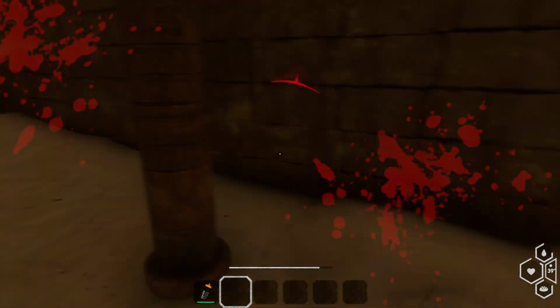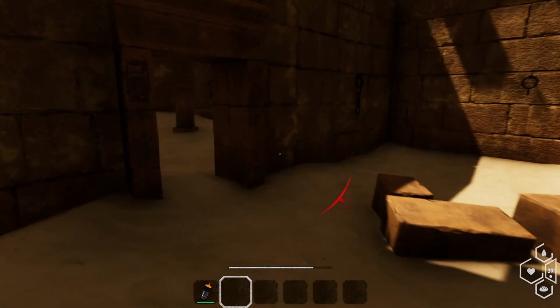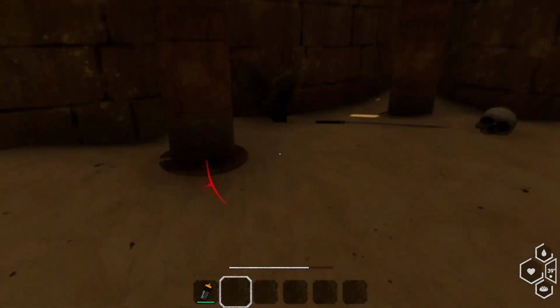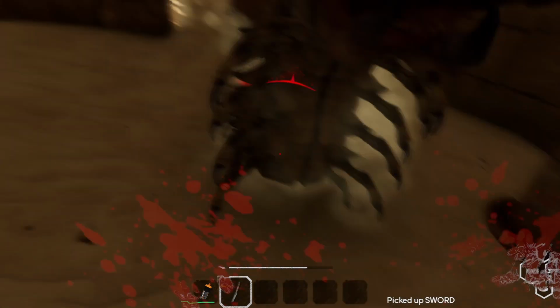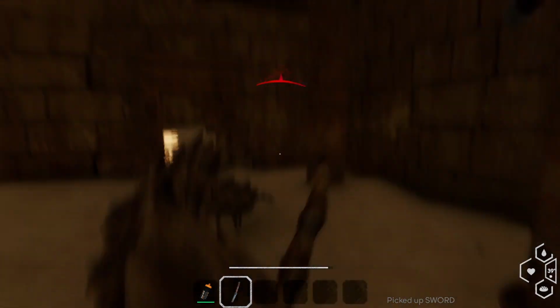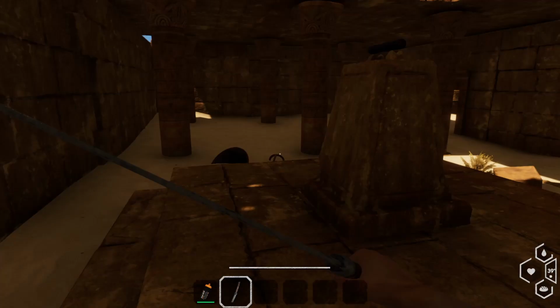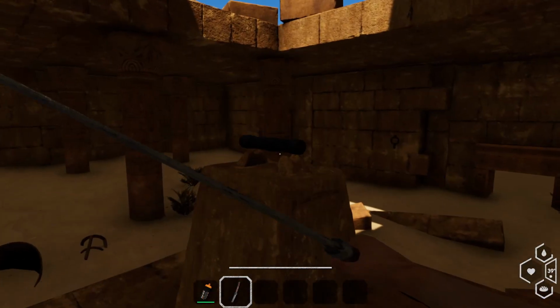Oh God! No! Get away from me! Get away from me, please! Oh shoot! I'm not gonna live. Oh, what is that? Oh! There's two of them. I know that. Oh, what is that?